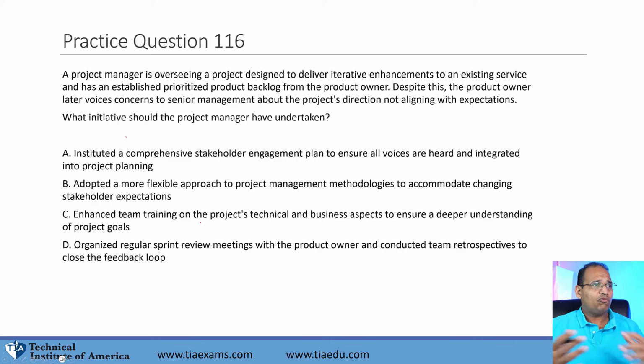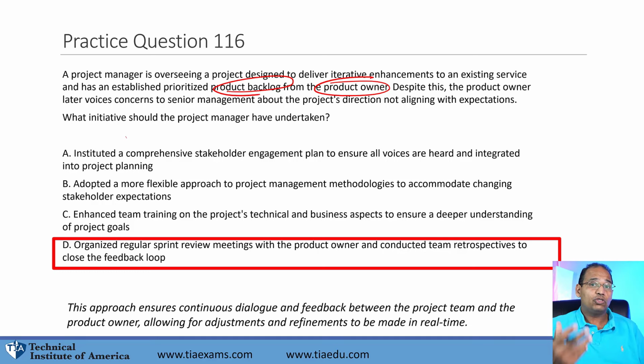Now, right off the bat, you can tell that this is going to be an agile project. You got the product owner, you got the product backlog. Keep in mind here that the product owner is not sure, something is not aligning. To ensure that an agile project stays aligned, you should be doing your sprint review meetings. The sprint review meeting is when the product owner, the customer comes in and sees what happened. Then they can give feedback basically at the end of every sprint, which is basically every month or every few weeks, to tell you if it's aligned or it's not aligned.